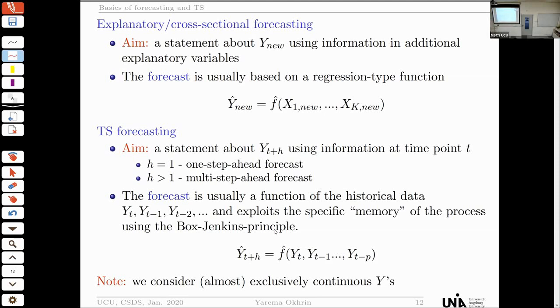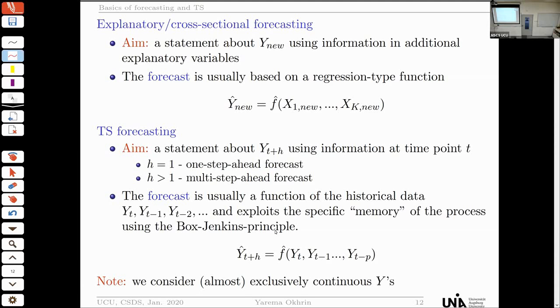So the whole time series modeling is about modeling the memory in some sense. The way we model this memory is typically specified by Box and Jenkins. So they developed a principle how to model the memory, and we'll discuss it when we talk about ARMA processes. So here it's about memory, here it's about looking for suitable axes which might influence our sales.